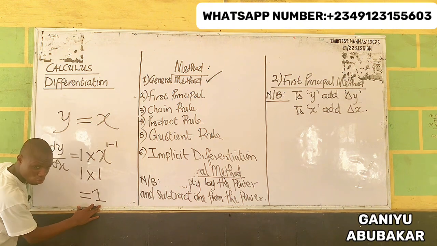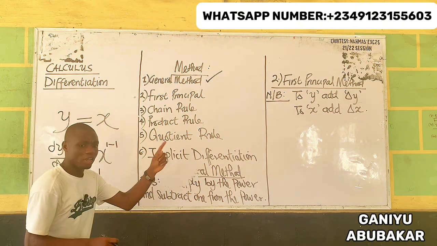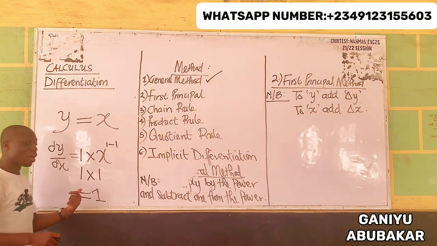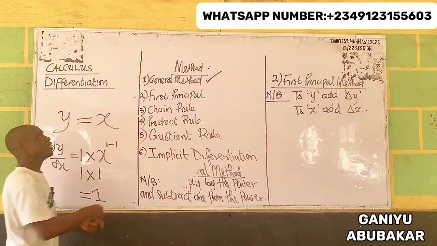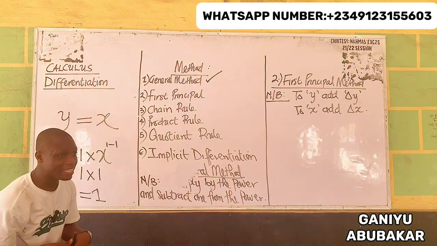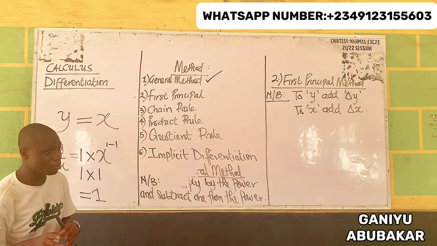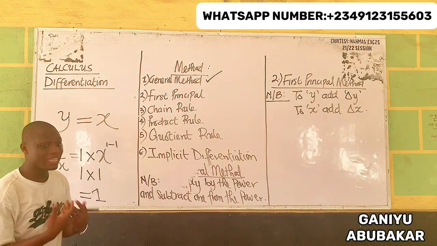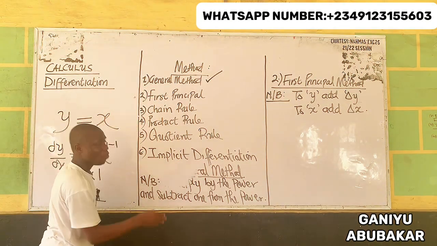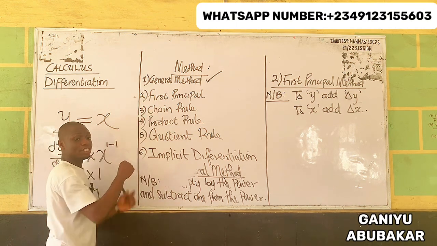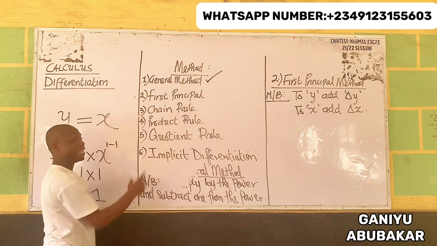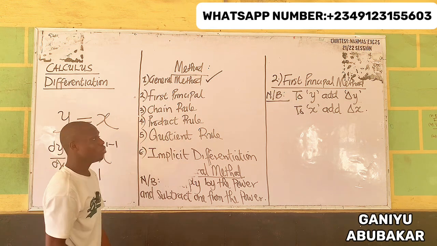If I now differentiate x with first principle, I expect I should have 1 there. So I'm saying that general method and first principle are the same in the sense that their answers are the same, but the processes of solving are different. The general method is a shortcut. This one here is a long procedure. But please expect this in the exam. They will stress you.